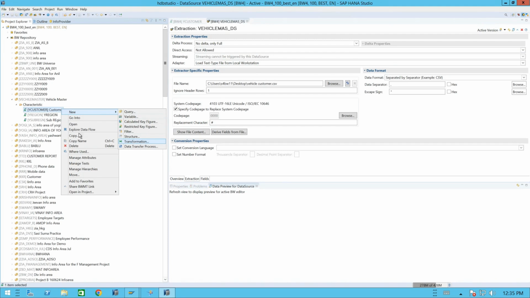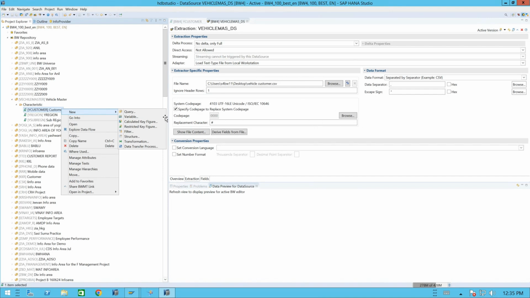Of course, on your customer object and your characteristic info object, you can do these many things. We will go one by one, whenever required. Currently I first focus on the transformation. I need the transformation because, as I said in the Excel template, this source has this kind of data, but I want to manipulate something so that it can be loaded to the attributes table. Here I'm talking of the attributes table.